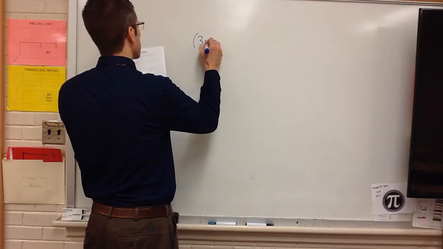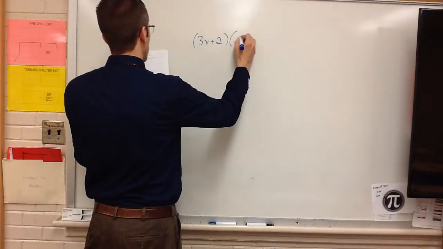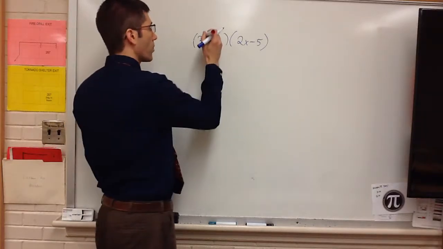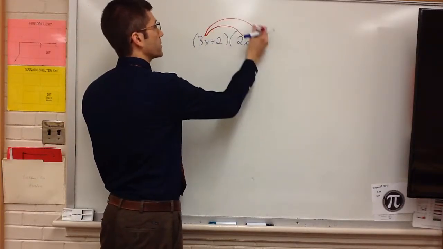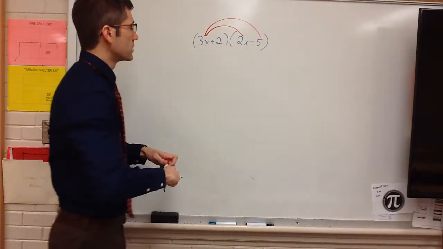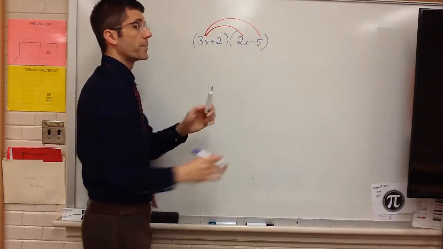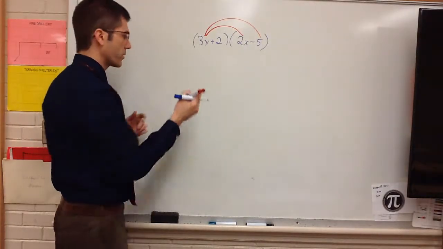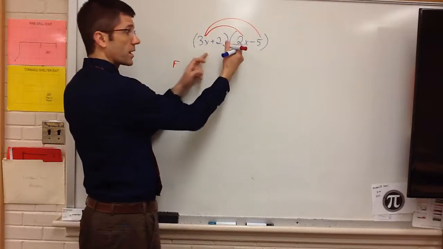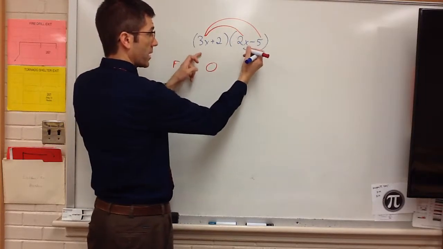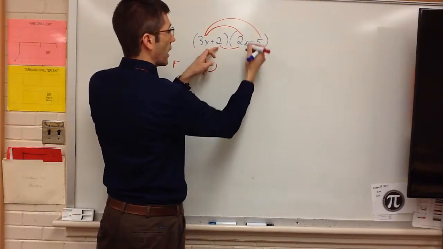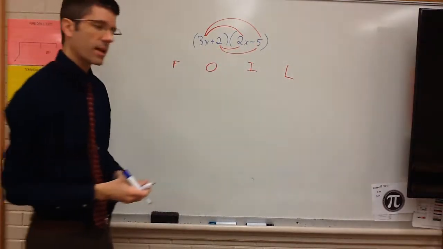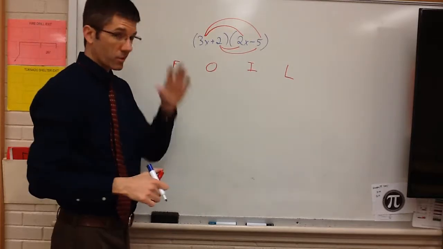All right, we have 3x plus 2 and 2x minus 5. And we are going to multiply it. So we are going to go 3x times 2x, 3x times negative 5. Let's just start there. So 3x gets distributed. Again, some people call this foiling, and here's the reason they call it that, just in case you've never heard it, I'm sure you have. We can multiply the first ones together, then the outside ones together, and then eventually we'll do the inside ones, and then the last ones. And that's why they call it foiling. Call it that if you like. But that won't work when you get a little further down the page.